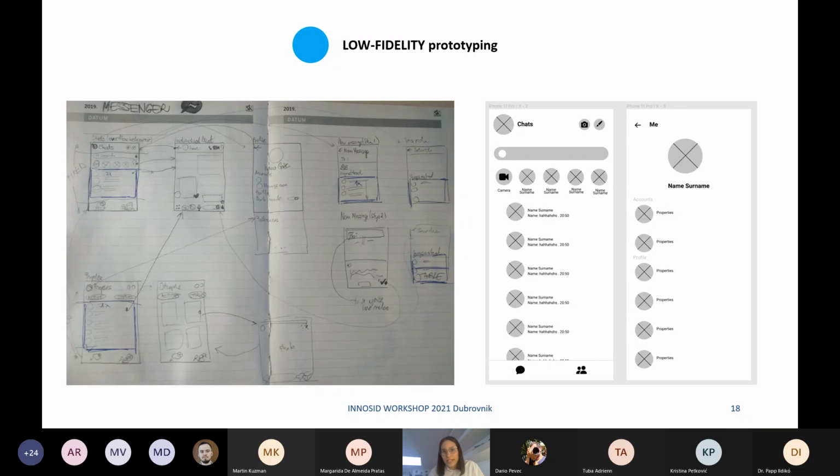In the picture, you can see a low fidelity prototype. On the left side, I drew a simple low fidelity prototype just using pen and paper, and this is just like, let's say, the first idea. Then on the right picture you can see also a low fidelity prototype known as a wireframe. Those are prototypes that are made also in Figma. But as you can see, they do not have pictures, the content is short, and there are not many details.